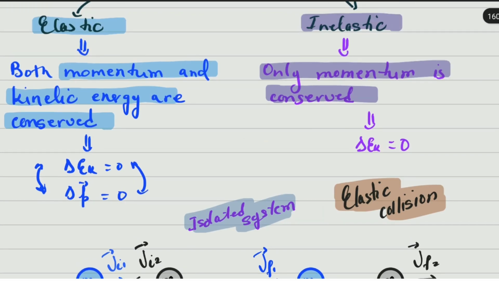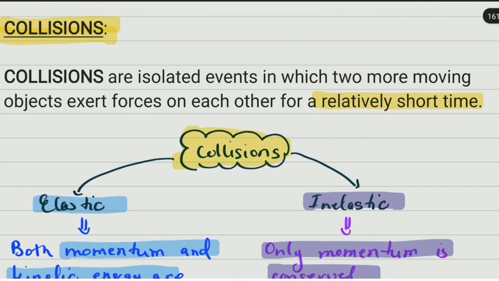So guys, this is all for collision. I hope you understand. It's quite easy. It's the final lesson on this topic. However, we are still going to make the experiment to prove the law of conservation of momentum, if possible, and then we're going to do 1 or 2 videos of revision, and this topic is finished.